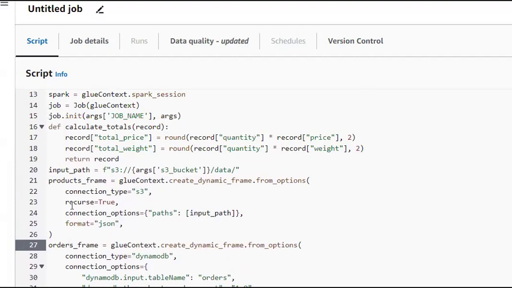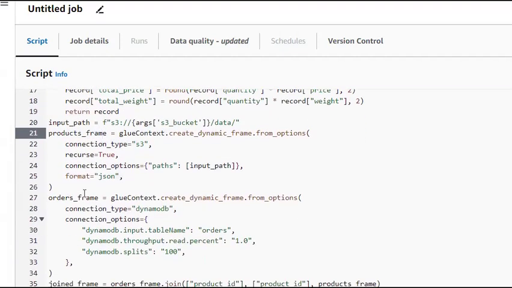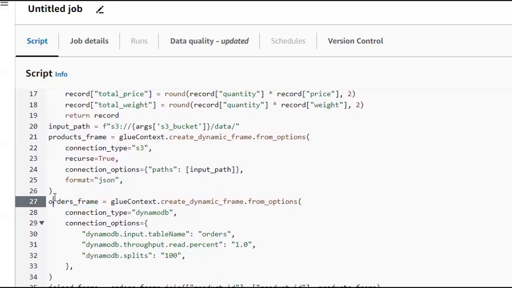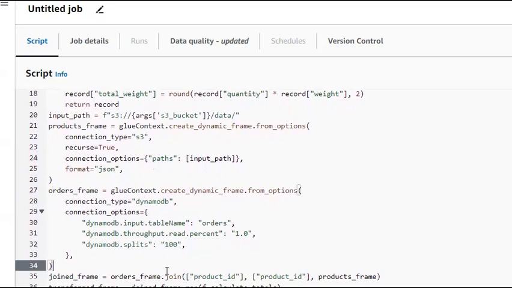Yeah. So now we got our data from the S3 bucket and stored it under the products frame, and we got our DynamoDB data and stored it under our orders frame. So what we require is to join the data, right? In order to join the data, I have written a command. You can see orders frame. What is that? This is the DynamoDB data. That I am joining with what? Products frame. What is that? That is the S3 data. I'm joining the orders frame, the DynamoDB data, with the S3 data that we just picked. Based on what? Based on product ID. Based on this, I'm joining.